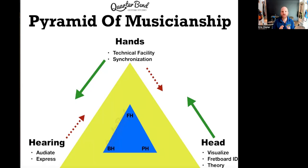However, what I have noticed in working with thousands of beginners over the years is that beginners tend to hit the play button on the song in their head and then they try to keep up. And they've done none of the things in this triangle other than just kind of looked at the paper or looked at an online tab for 5 or 6 minutes. And you have to earn that, right? You have to earn that through a lot of work.